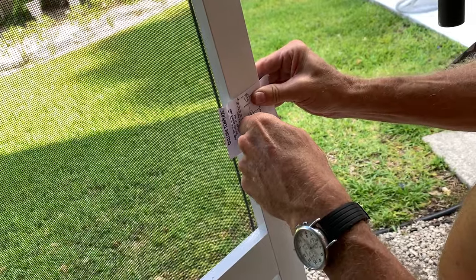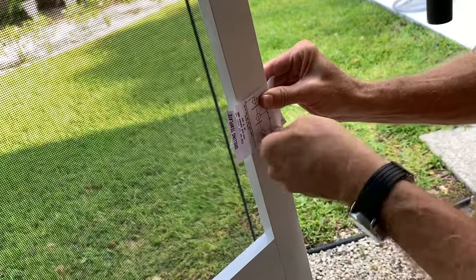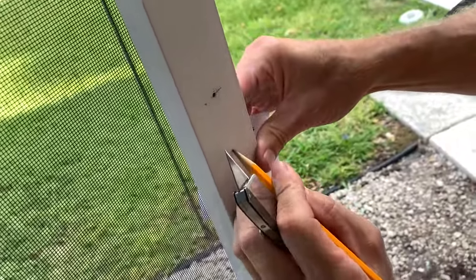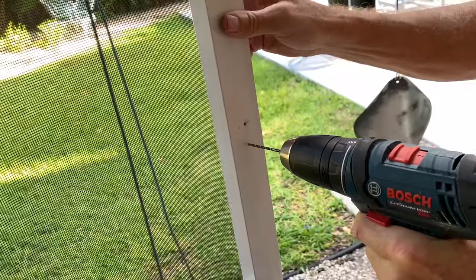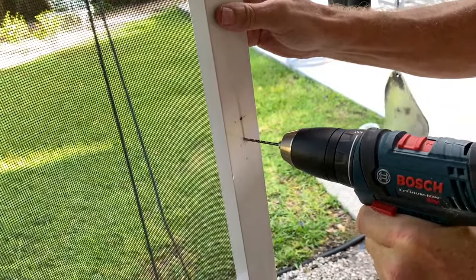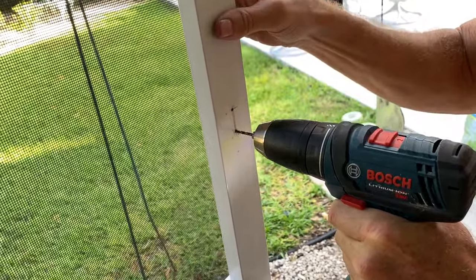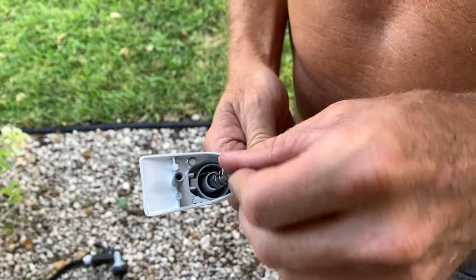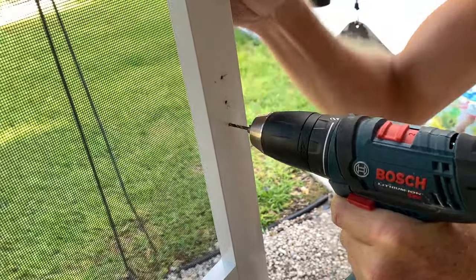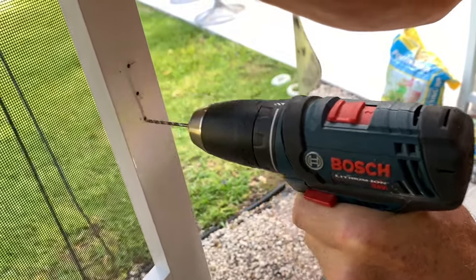The one in the center is for the lock, that when you press the button, it locks and unlocks the latch. And the ones at the bottom and the top are for the screws. And then we just got to mark them a little bit better with the pencil, and we're going to drill through those with the small drill first. Once we get those three holes drilled, then we're going to get a larger bit and drill through there, because we have to be able to slide that handle through and also slide that plunger that goes in the middle for locking and unlocking the latch. So first we'll get the small holes drilled, then we'll get the bigger bit and drill those bigger holes.